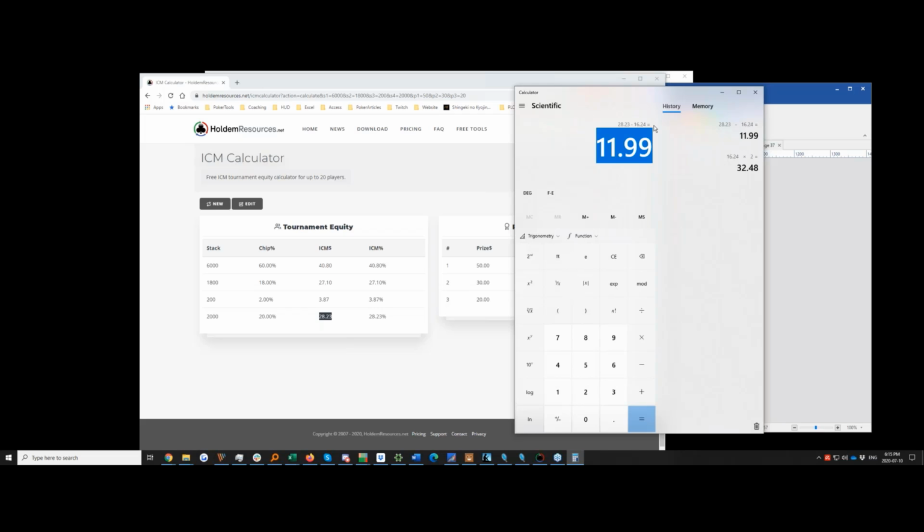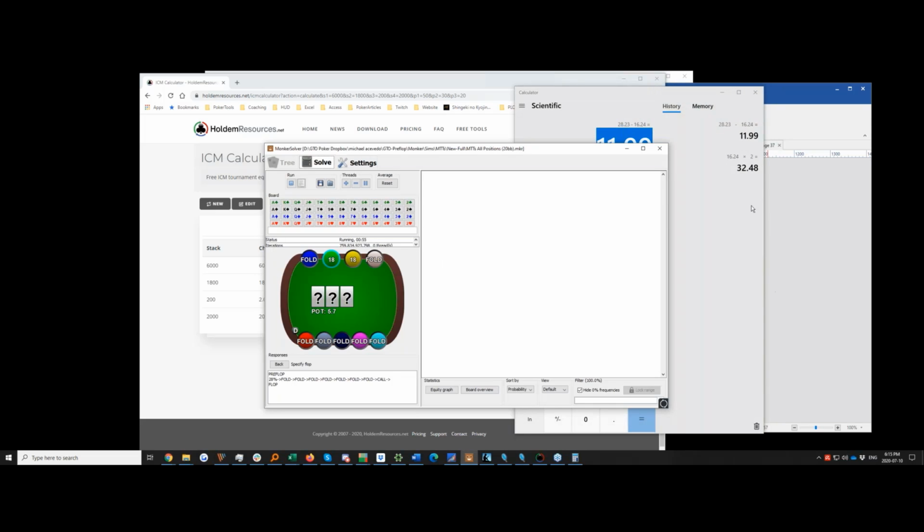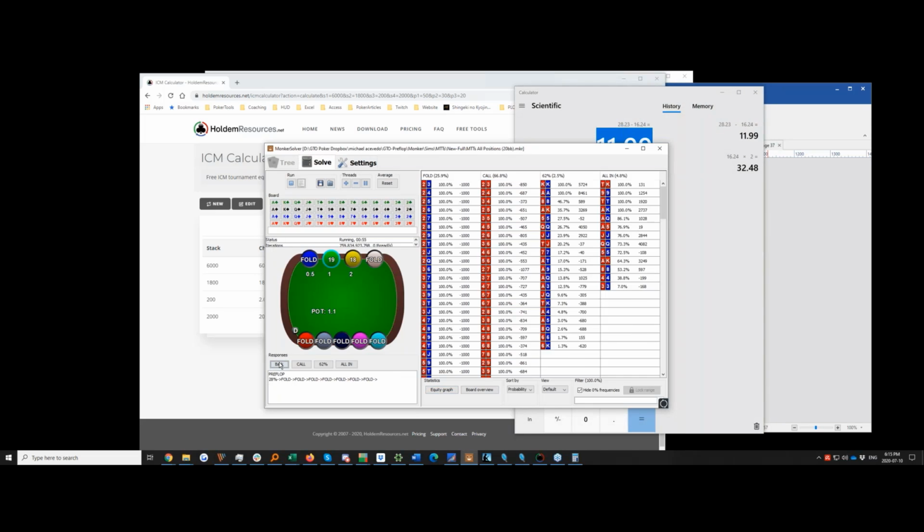Now, this has been discussed very well for pre-flop, but what I want to get into is defending your big blind. I've seen a lot of mistakes, even from professional poker players, who keep defending their big blinds very wide in ICM situations when they shouldn't. So let's look into an example here.